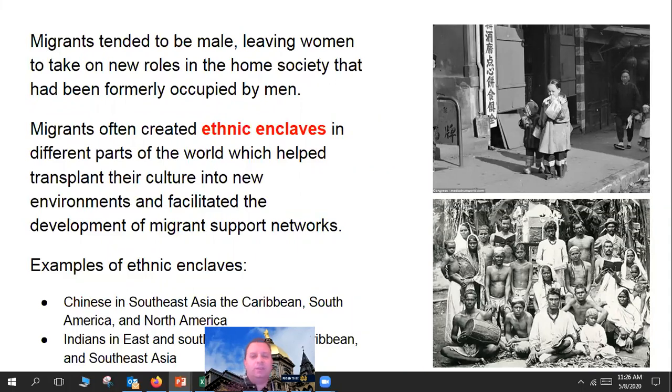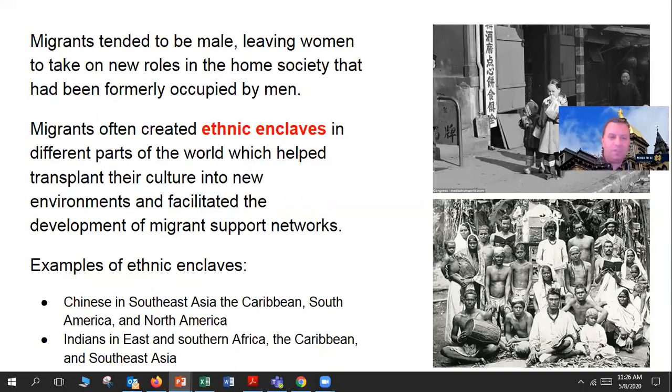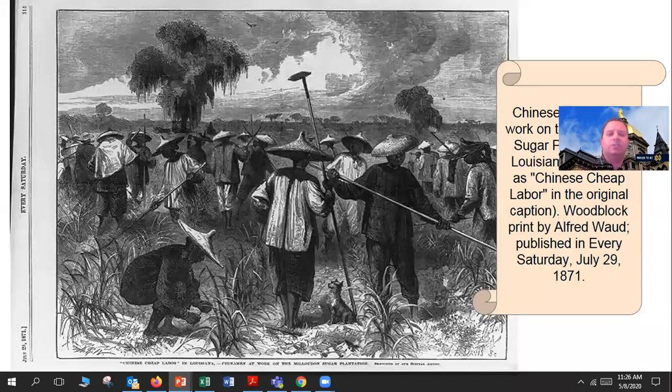Okay, and it's also comforting for people to kind of hold on to some of the ideas of the old country or the old ways. Okay, and so you see that a lot. I've already mentioned a few of those examples for you. But notice it's not just in the United States. We're going to see an example of Indians moving into Africa a little bit later today as well. So there are examples that certainly exist outside of the United States.